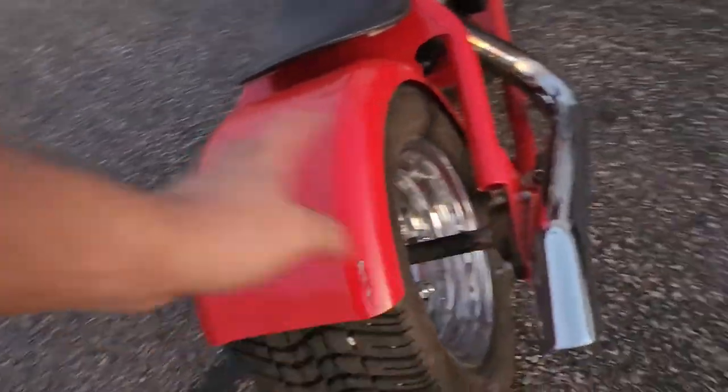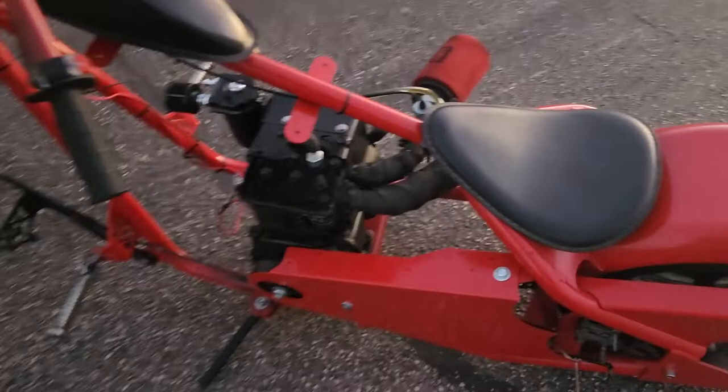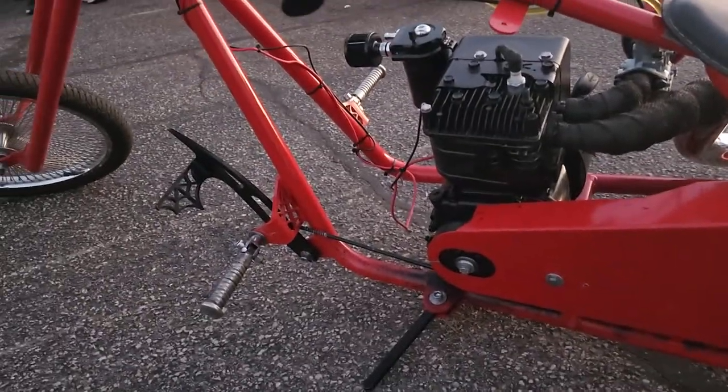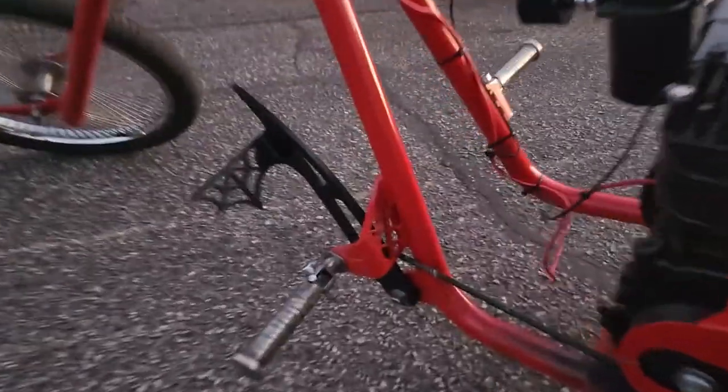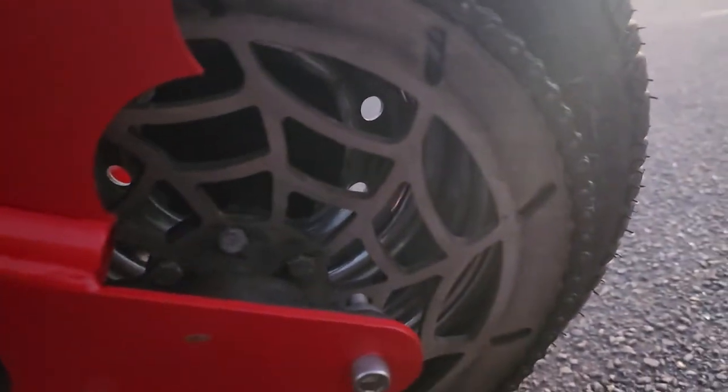There are no rims, there's no sprocket. This is a one-off bike. This is not a factory thing. These are all custom made. Custom made brake lever. There's a lot of accents with spider webbing textures. There's spider webs back here.